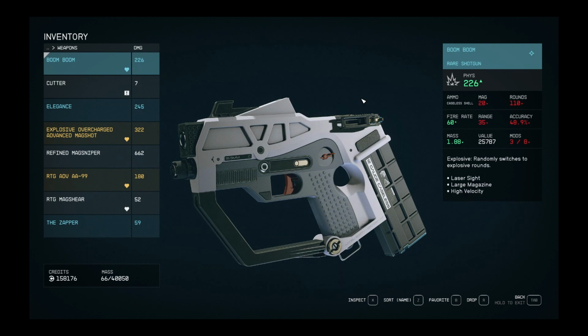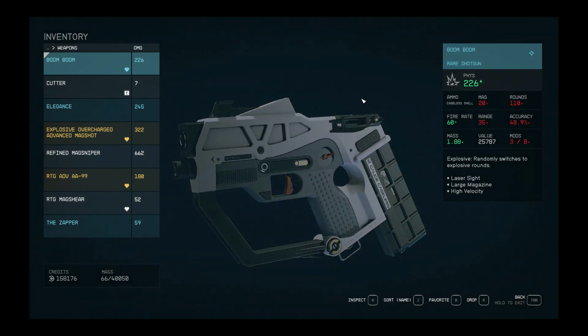Because this is a blue, you get a trait, and in this case it's explosive, so every so often the gun will randomly switch in an explosive round, which will do a bit more damage, and it might do splash damage to other mobs that are close by. I'm not 100% certain on that, but I'm pretty sure I've seen it. So we will give this one a go and see what we can do.